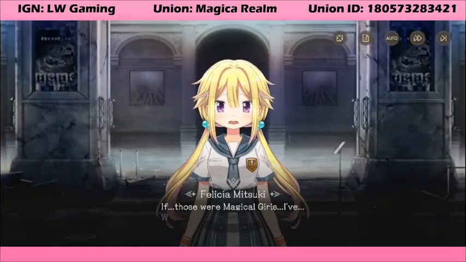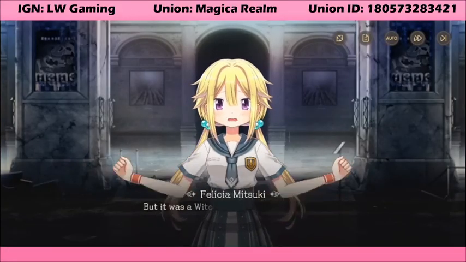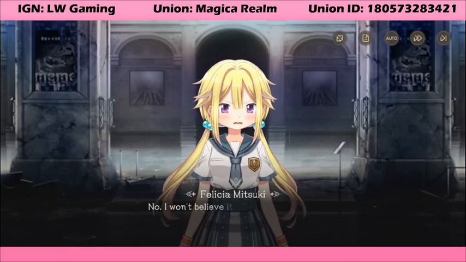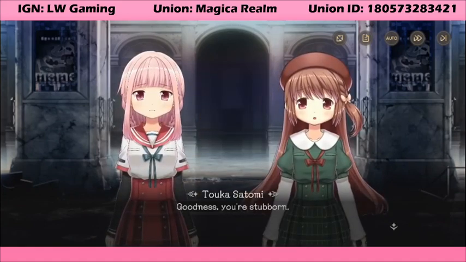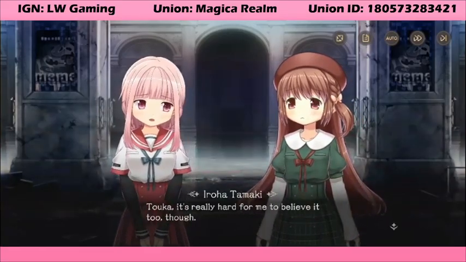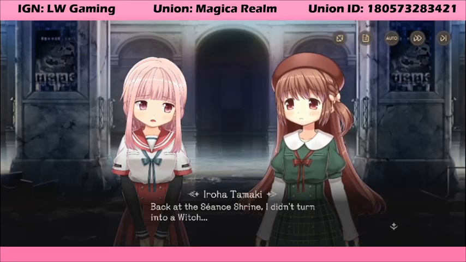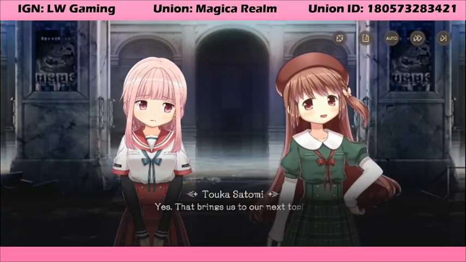If those were magical girls, I've killed a ton of them. But it was a witch that killed Mom and Dad. And I'm gonna become a witch too? No, I won't believe it. You can't make me. Goodness, you're stubborn. Toka, it's really hard for me to believe it too, though. Back at the Siena shrine, I didn't turn into a witch. Yes, that brings us to our next topic.